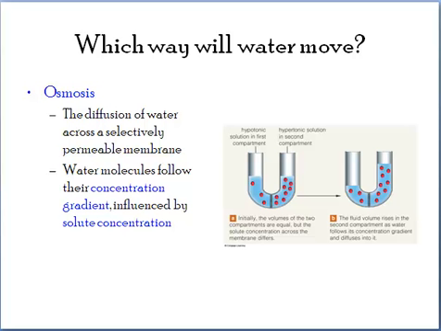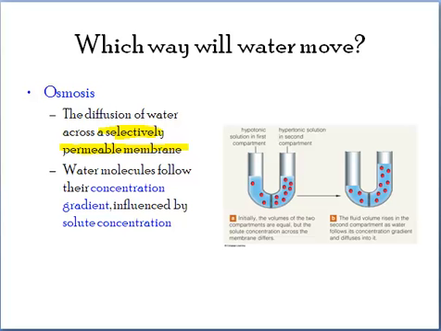The last section is to understand how the water moves around the membranes. One of the ways that water can move is definitely diffusion, but sometimes water can also cross a membrane which is very selective. And this flow of water is always from the higher concentration of water to the lower concentration of water. In this particular pattern, what is important to remember is the water is not passing through an open chamber, it is passing through a selectively permeable membrane, a membrane that has pores in it, and it is selective to what it allows to pass through.